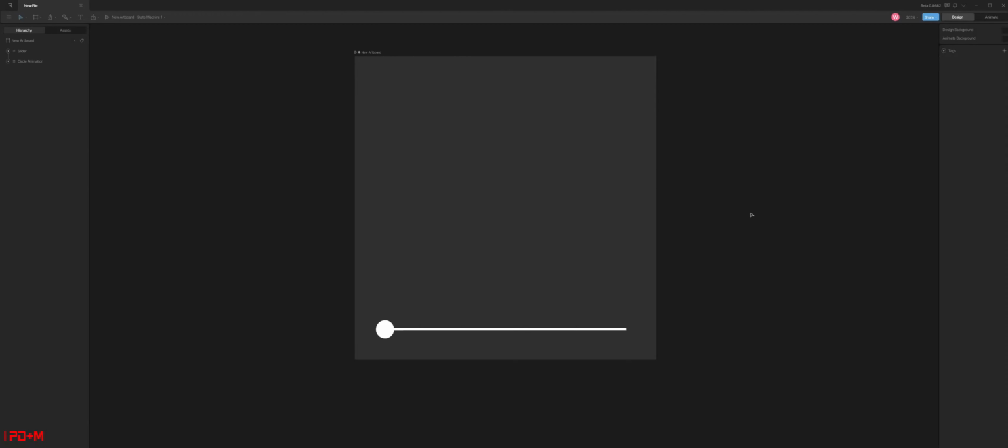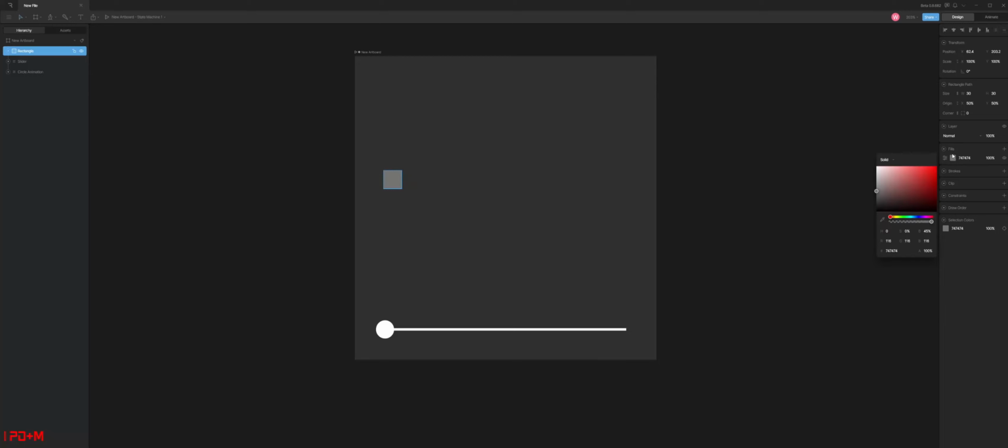Okay, so the next part of this demo is to make our hitboxes. The hitboxes are going to be a detecting hitbox and a tracking hitbox. They're going to be the hitboxes that are going to control and the details on how we can actually move this slider. So we're going to start with just a simple rectangle. Now our ellipse is 30 by 30, so we're actually going to keep that relatively consistent. So we're going to make this square 30 pixels by 30 pixels, and I like to make my hitboxes funky colors just so it's easier to see.